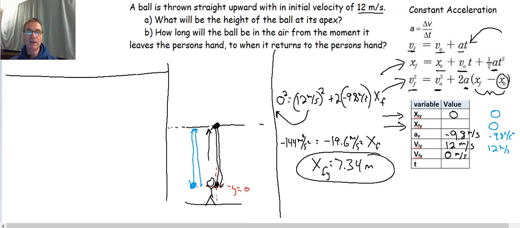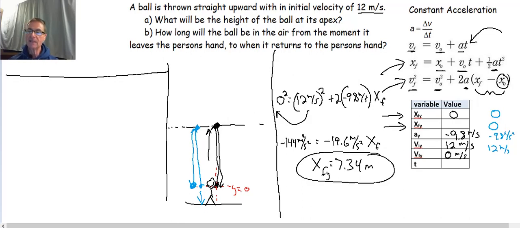I don't know my final velocity, because I knew it up at the top since it had to stop. When it gets down to the position where my hand is, that ball is moving in the negative y direction. So it's got some velocity in the negative y direction, but I don't know what it is. Remember, it's not the velocity after it hits my hand, because after it hits my hand, all kinds of things change. It's the velocity just a smidgen of time before it hits my hand. So what do I know? I know x initial in the y dimension, x final in the y dimension, acceleration and initial velocity. I'm trying to find the total time.